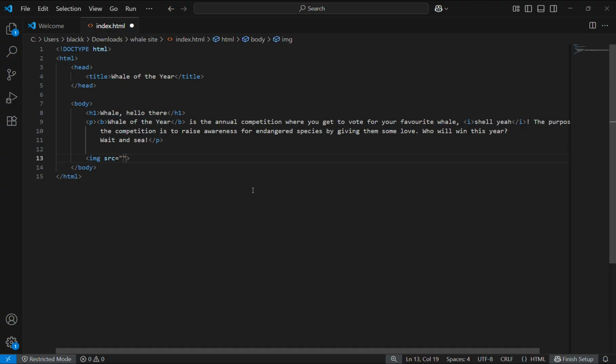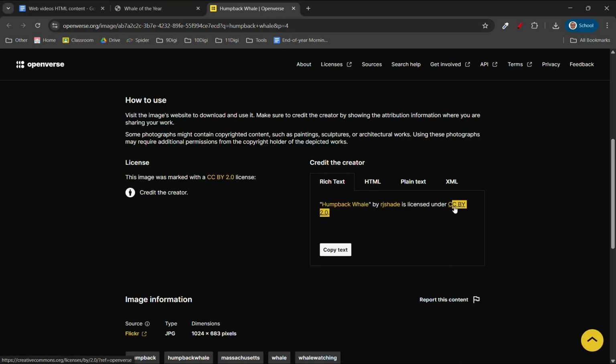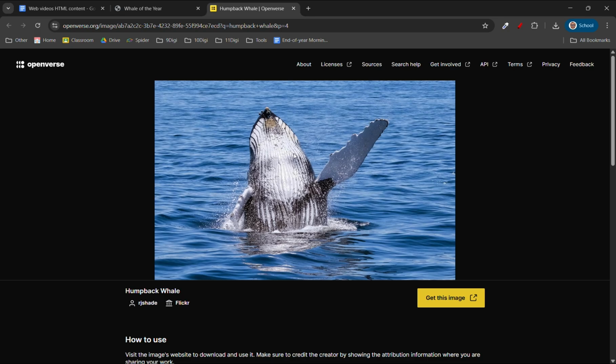Now you probably know lots of places where you can get an image. I hope that you're getting ones that you have the rights to use. We don't want to be taking other people's images without their permission. Here is an image that I have found that I have the rights to use under a CC BY license. It's of a humpback whale. It's very cute. It looks like it's waving at us. So I'm going to use this.